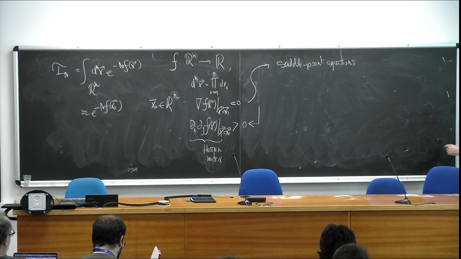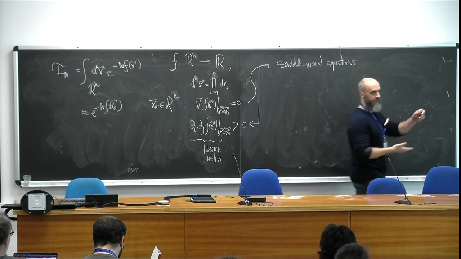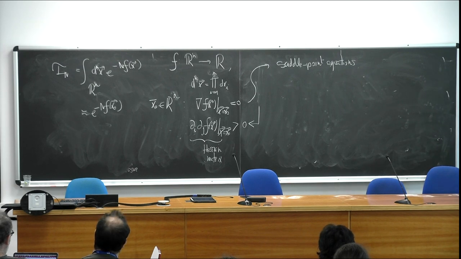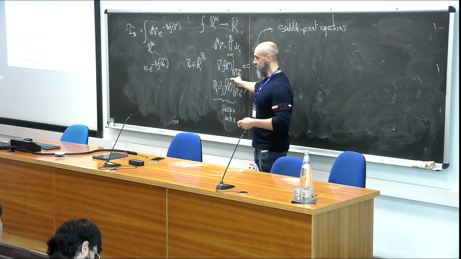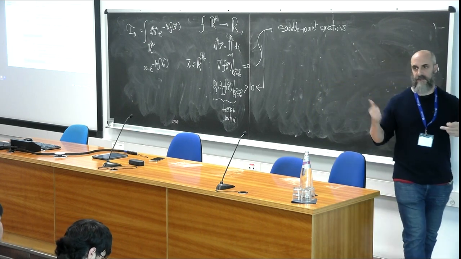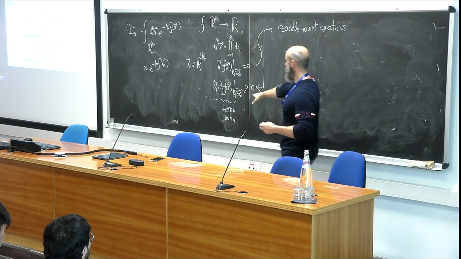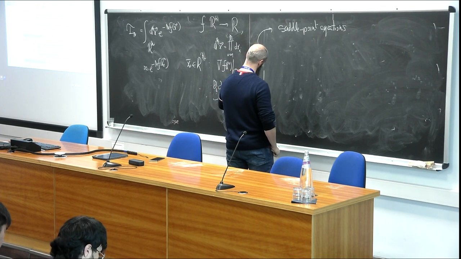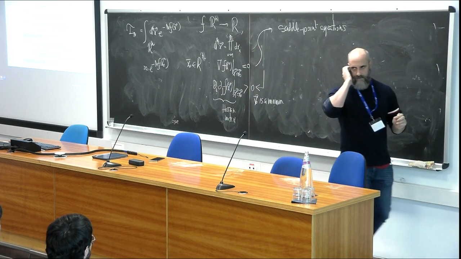Now, be careful because now it's a function from a higher dimensional space to R. Okay? So when you have a critical point or an extremum, you have to classify what type of extremum you have. You can have a minimum, maximum, or saddle points. Okay, so to apply this method, the extremum you have to take into account must be a minimum. Because if there is a saddle point, again, in the direction where you have the maxima, the integral is going to blow up. Okay, so x0, let me put it here more explicitly: x0 has to be a minimum. Very good. More questions?